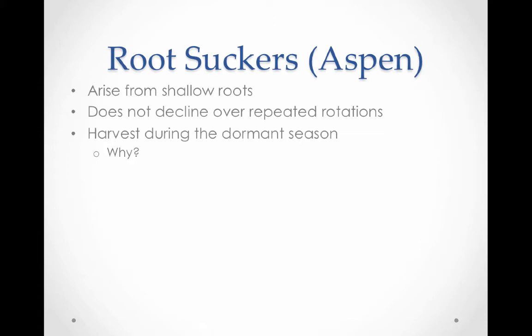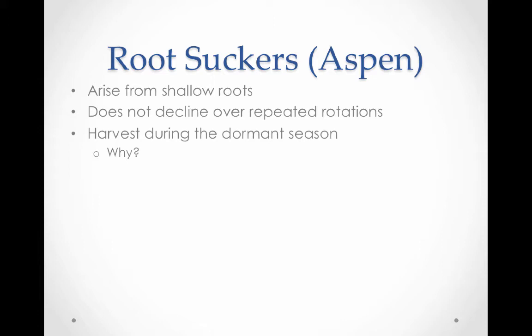Focusing on aspen, something that's closer to Minnesota: root suckers arise from shallow roots, and generally they don't decline over repeated rotations. So repeated coppices don't decline the vigor of these root suckers. And like in the example before, we're harvesting during the dormant season or winter. Why do we want to harvest during the dormant season? Pause.